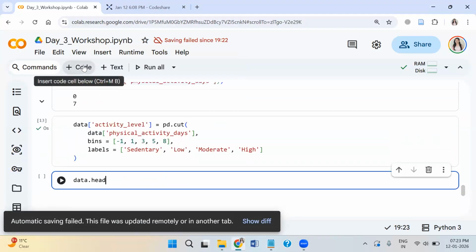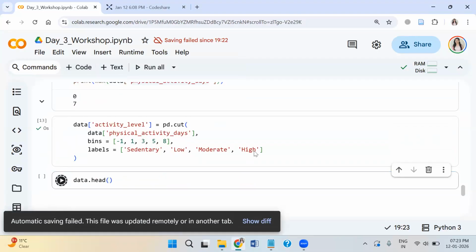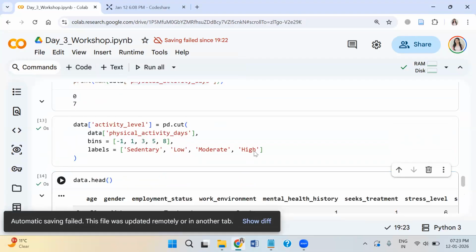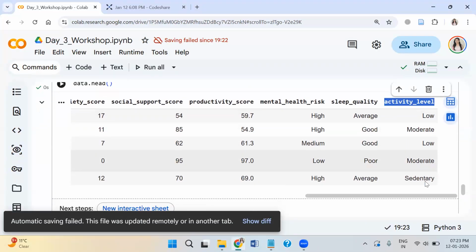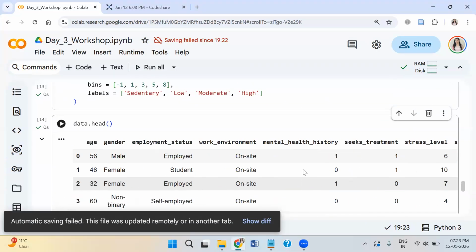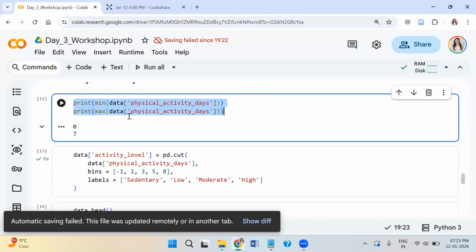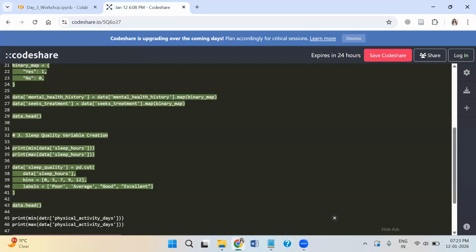And then again I can check my data head, and it should create a new variable right here by the end. You can see activity level, low, moderate, serenity, or all those entries we are having now. Let me know if this is clear. I'm sharing this portion also here.